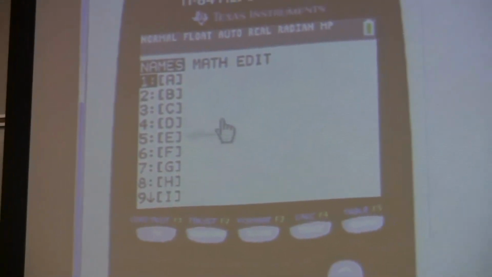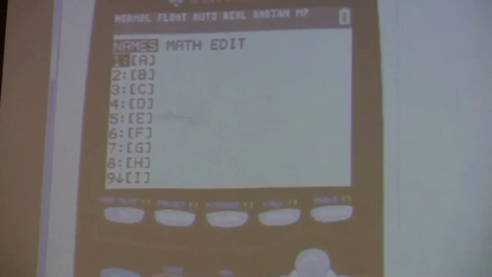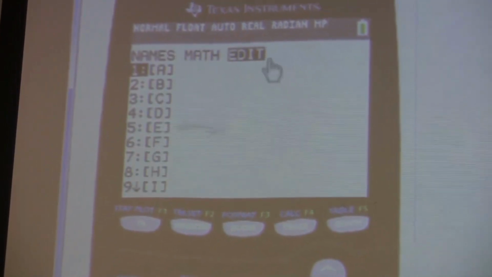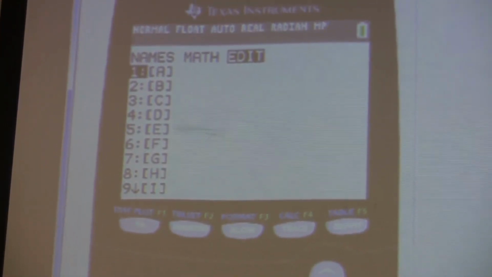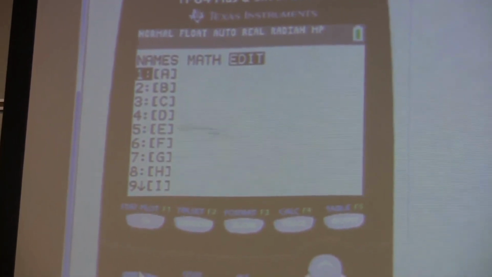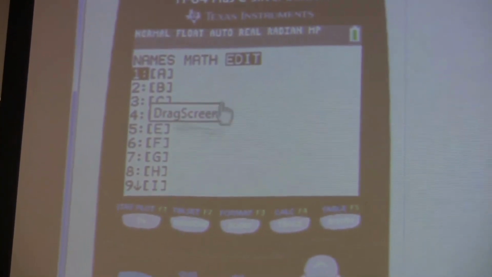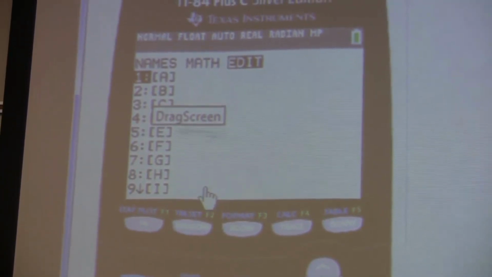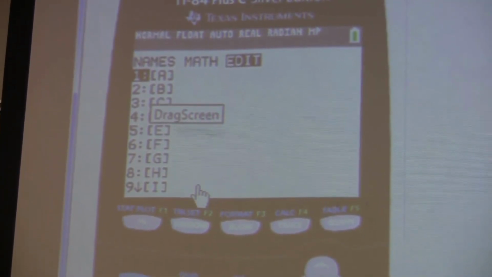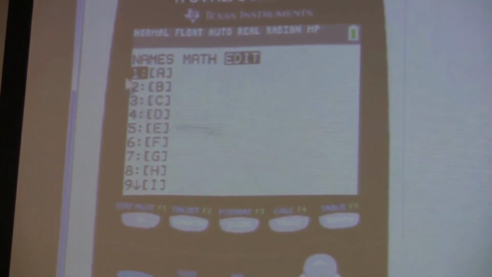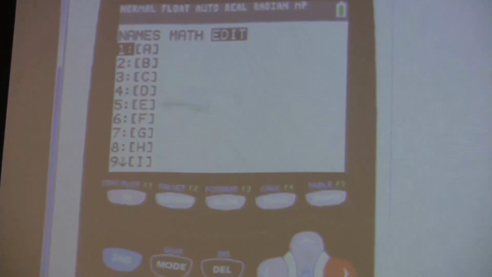Then we need to choose edit. We need to create a matrix. So I'm going to move over to edit. And then there's all these names of these matrices. That's plural for matrix. So I'm just going to edit the first one. Some of you might have numbers here because somebody else already used your calculator and put some things in there. It's okay, we're just going to change them if you do have numbers. So I'm going to use matrix A, and I want to edit it, so I'm going to hit enter.